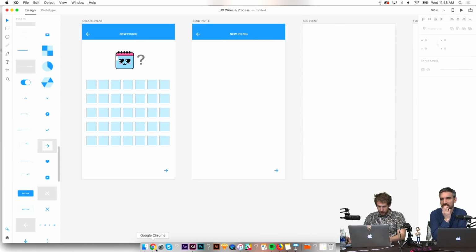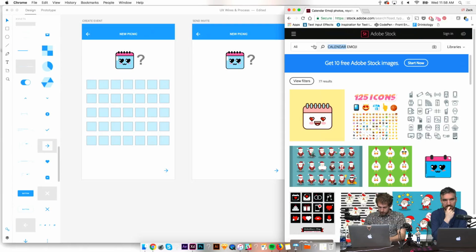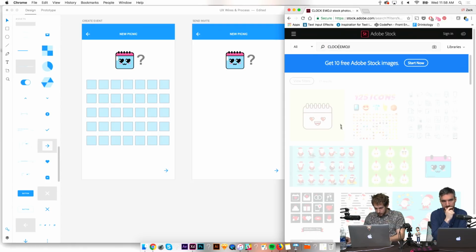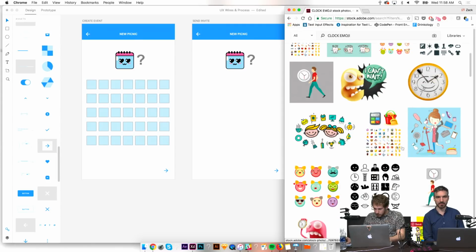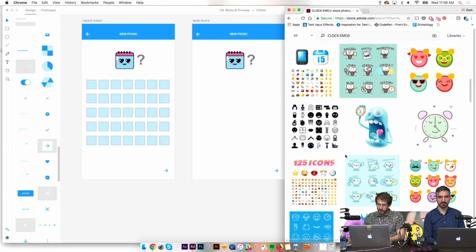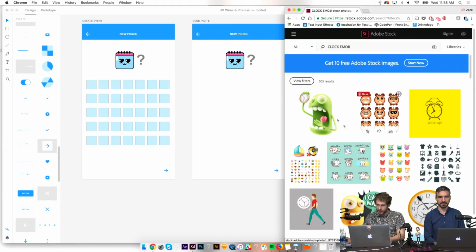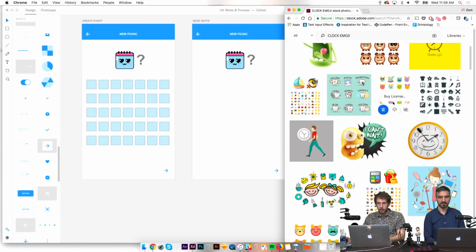Now time. So we probably want almost the same thing, but just instead, they have to pick the time. So let's find some kind of clock. Is this just a minion? Why are there minions? Whoa, that's weird. Adobe should check that out. I don't think it's good to have minions on any kind of stock website. Typically frowned upon.